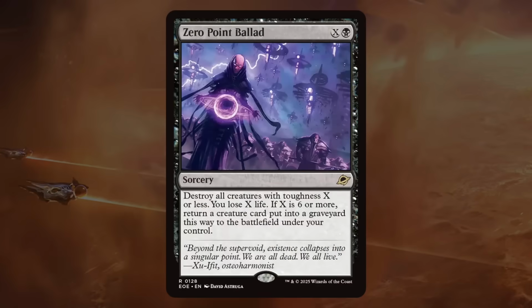Next is 0-Point Ballad. For X and black, you get a sorcery that says destroy all creatures with toughness X or less. You lose X life. If X is 6 or more, return a creature card put into a graveyard this way to the battlefield under your control. Now, this card does require a little bit of work to be good because you want to make sure that you have kept your life total high in the games where you're playing this card.